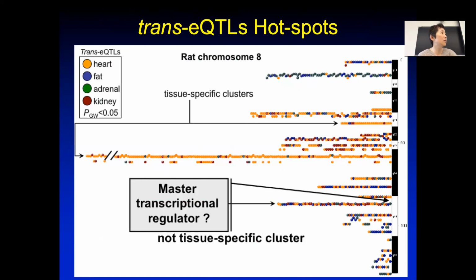Yes, Jet? When they look at trans eQTLs, do they compare how one SNP affects every other gene in the genome? It seems like that would be a super large number of tests. Yes, that's what they are doing. It's hard. And so only the very strong signals show up, right? And this is from many tissues, from many different studies. If you see this, then that's probably real. You want to find out what's going on with these. Okay, yeah.